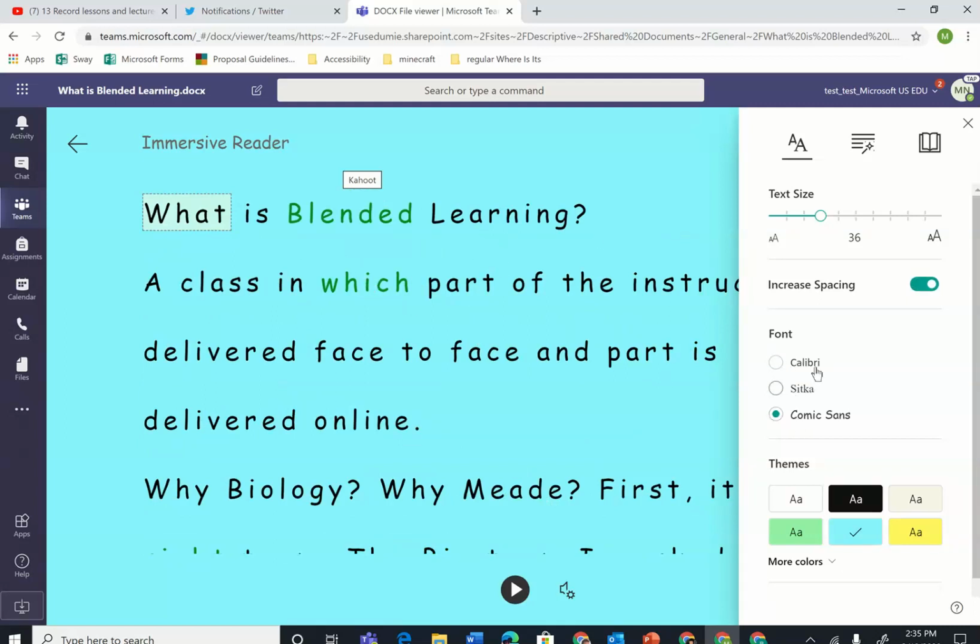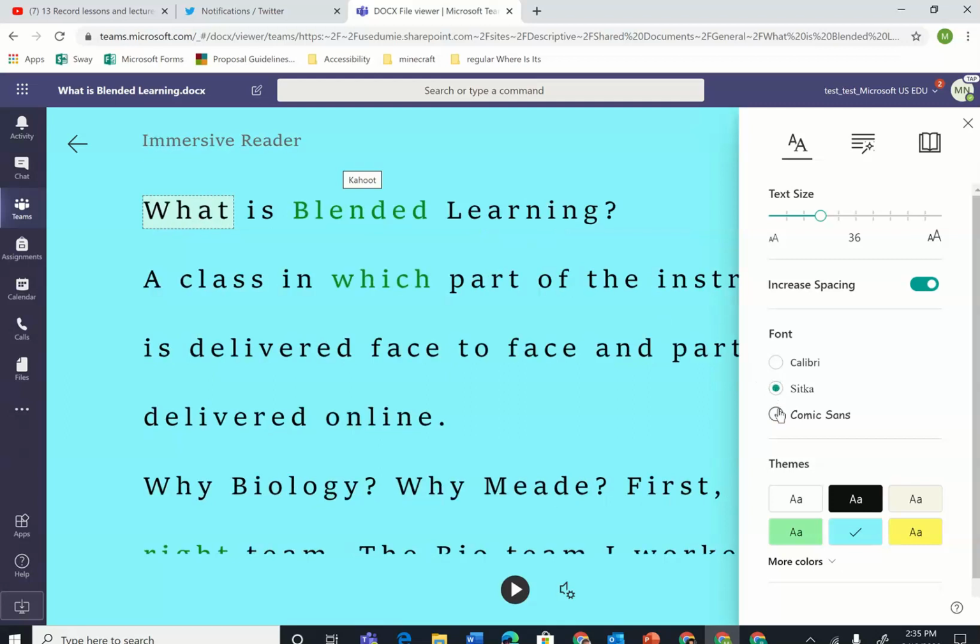There's three simple fonts. Microsoft picked these two, and then students actually picked, no surprise, Comic Sans, although it does make G's this way and A's this way, unlike a lot of fonts.